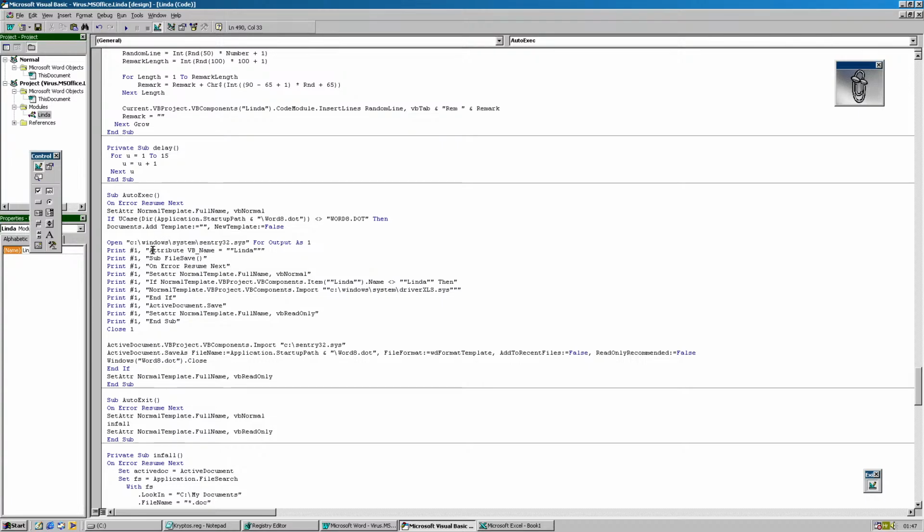So in this part, it's including the name Linda file save. Let's see. So on file save, I assume this should overwrite it. Oh wait, it should include the driver XLS file and then save it in some way.